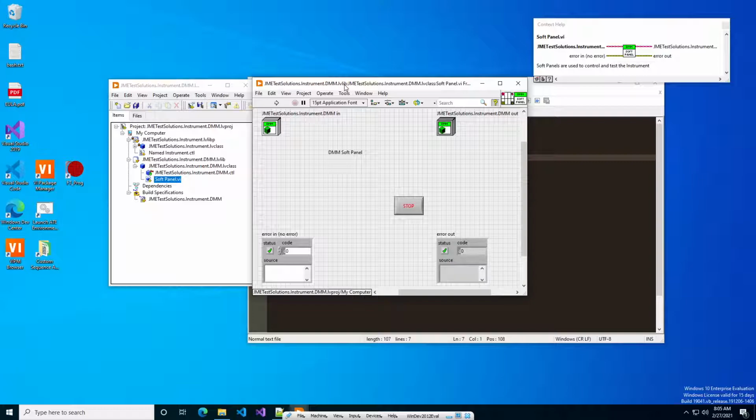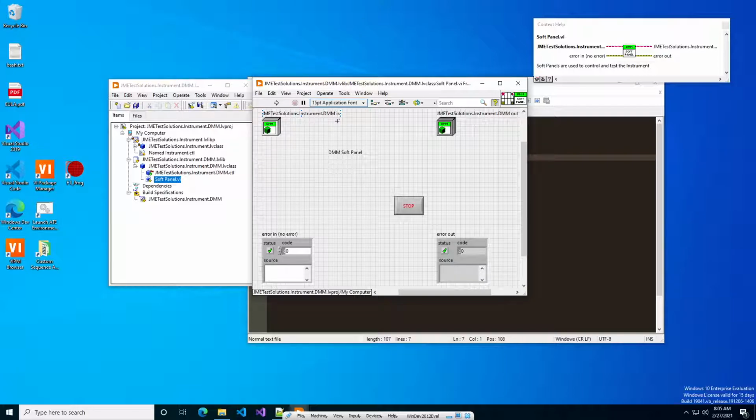If you have a specific DMM that has additional functionality that shouldn't be in the archetype, you can override the soft panel in the concrete DMM, but then you're breaking part of the hardware abstraction layer, because any functionality on that soft panel that's not in the archetype is a function you'll be using in code that's not an archetype function, and so you are directly linking your code to that specific model of instrument. And that's the whole reason we're doing this, to avoid that.